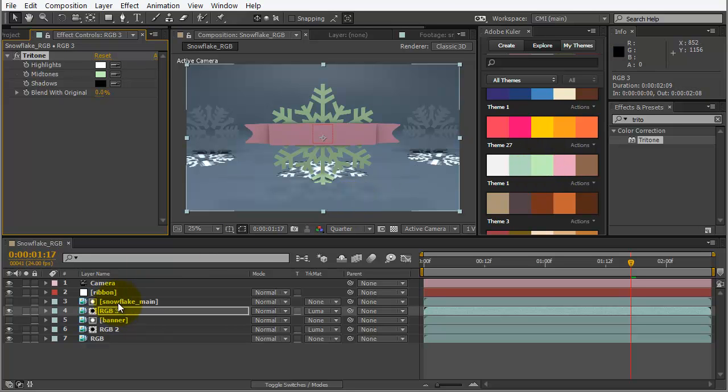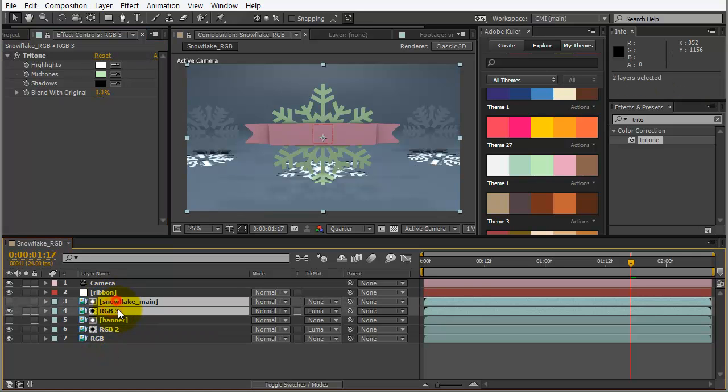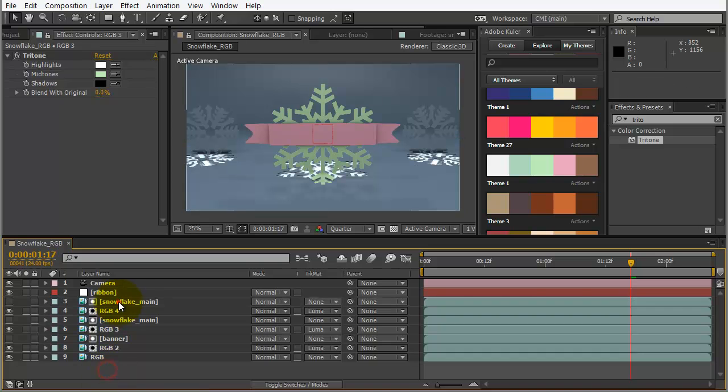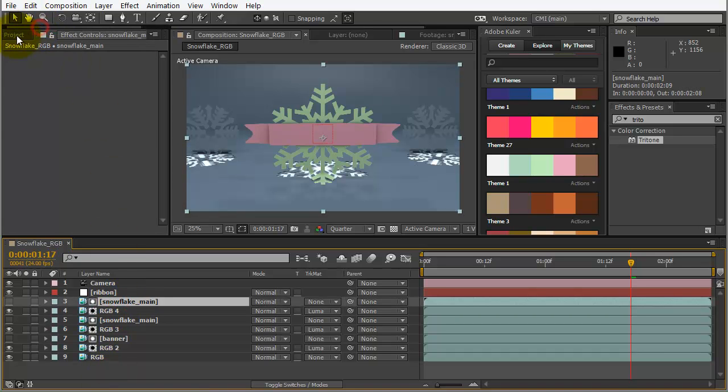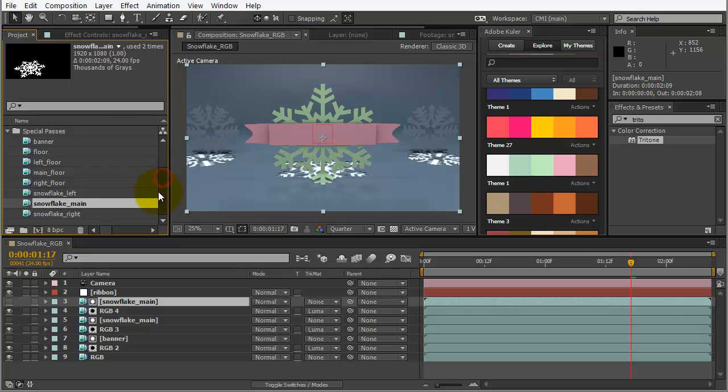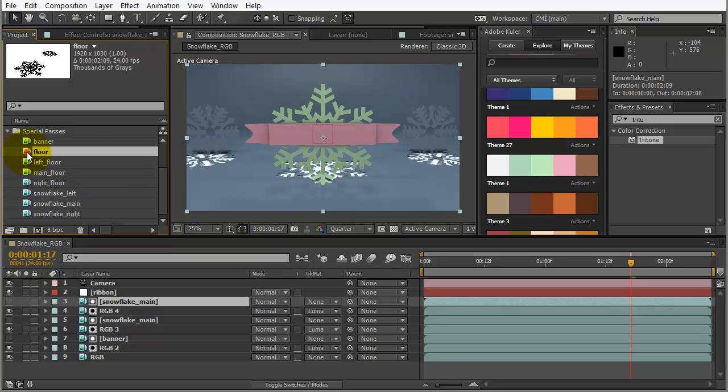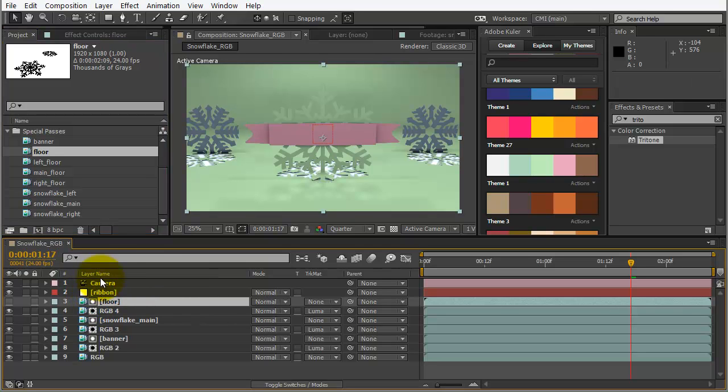Alright, moving along. Let's go ahead and duplicate this set, Control D, and let's take a look at what else we want to color here. One thing that I want to do is maybe colorize the floor, right? So this whole scene is a little bit dark. It's a little bit too blue. So let's go to, where's our floor? Right there. I'm going to hold down Alt, drag it down.